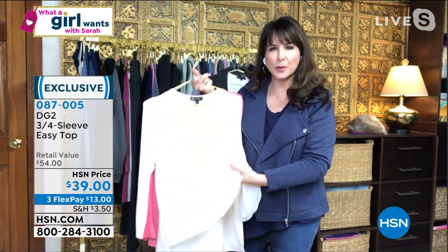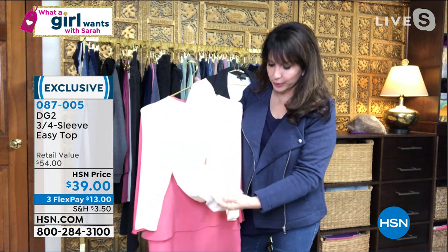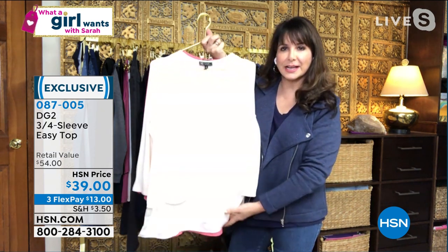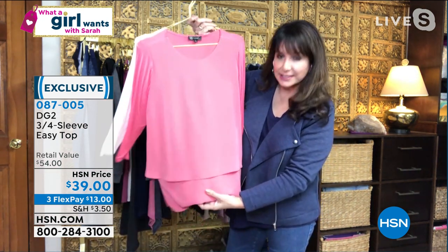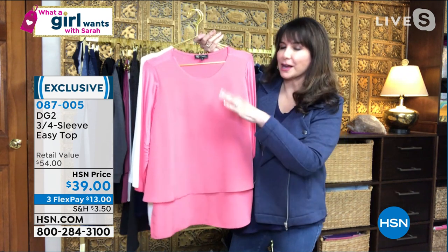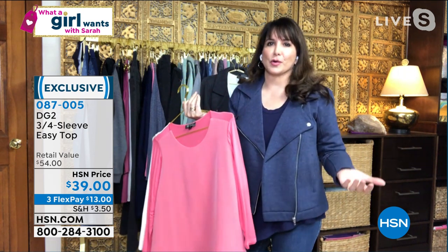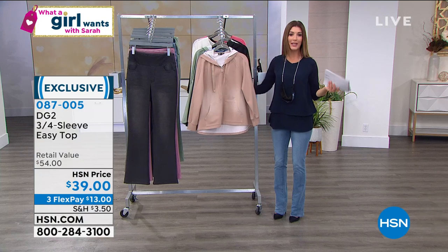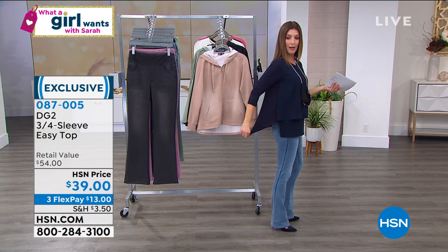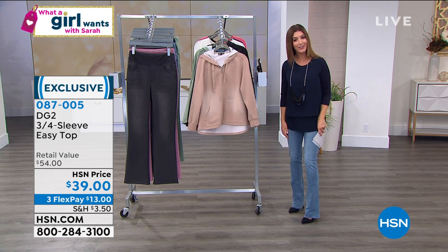In the front it's the equivalent of a beautiful mummy-weight silk. This is all washable, and you can tuck the bottom part in if you want — it just has that beautiful double flow. What I love about this also is how elegant you can wear it and really have it be quite dressy, but pop it on with your jeans and you're gorgeously chic. These easy shirts are really, really popular — we can't keep them in. If you love the look, the length, and that float and flare design, make sure you're ordering on hsn.com.